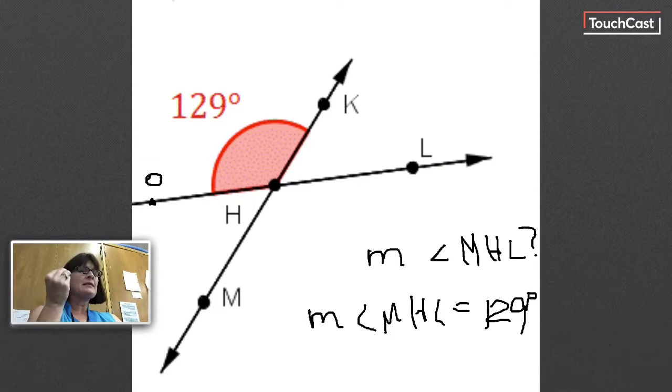So you had to state the reason that you know it's okay to use the vertical angle theorem, and here that's pretty easy. It's because OHK and MHL are vertical angles. So you have to connect it back to the theorem, connect it back to the hypothesis. Prove to me that you know the hypothesis is true, because if the hypothesis part isn't true, then you can't make any conclusion. So since those two angles are vertical angles, then they must have equal measure. As we learn our first calculus theorem, notice how we use those words, since and then, that match up with the if and then from the theorem.